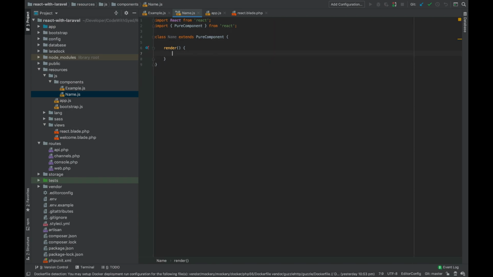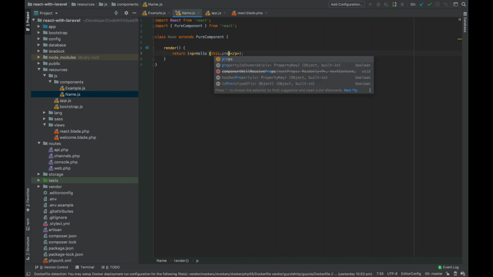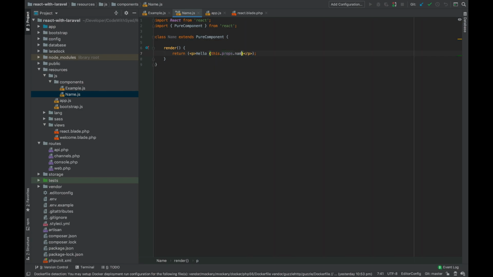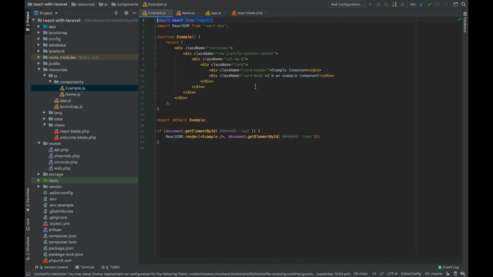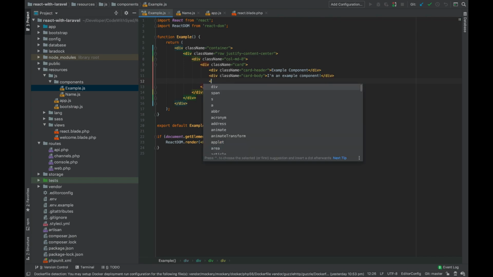and return a paragraph that says hello, whatever the name is in the name attribute. So we'll use it somewhere here as name.